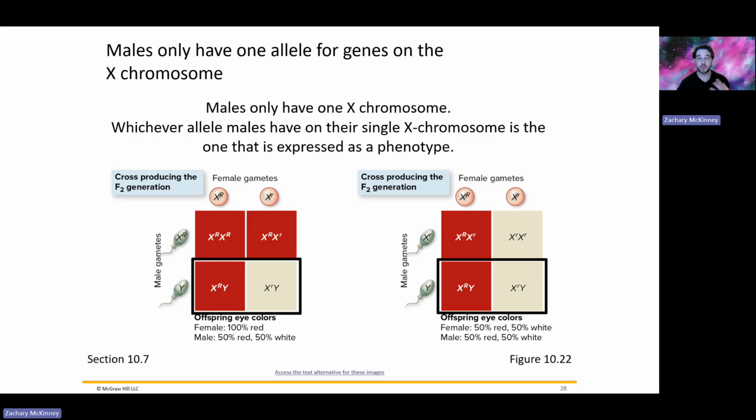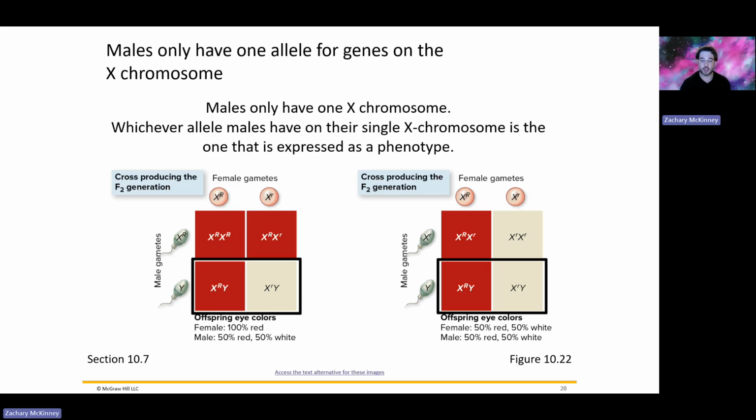The sperm is the gamete that determines sex in offspring, because sperm can donate an X gamete or a Y, and so sperm are what determine your offspring. If you're looking at the sons of the cross, the Sons of the Cross sounds like an anarchy group, if you're looking at the sons in the Punnett square, your mother is donating your X. If she has a dominant allele, that's what you're getting. If she has a recessive allele, that's what you get, no matter what. For the female, if your mom is donating a recessive allele, you also have to get a recessive allele from your father to show that trait.